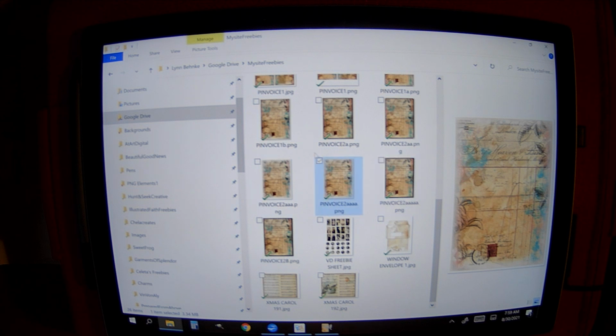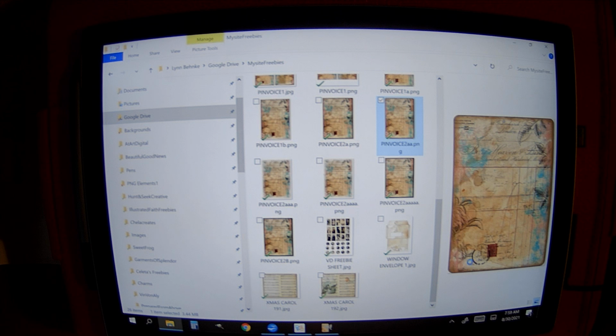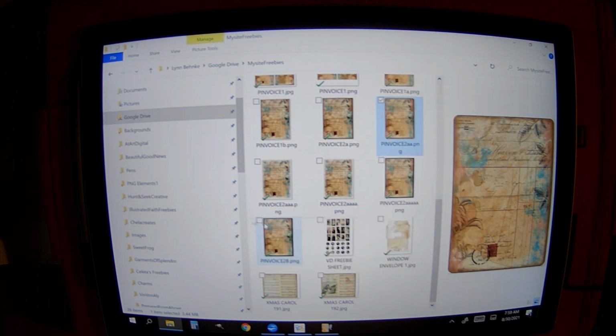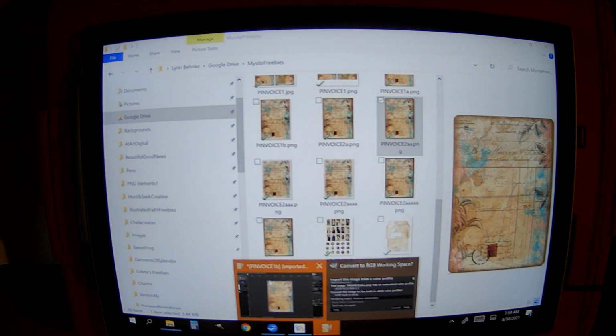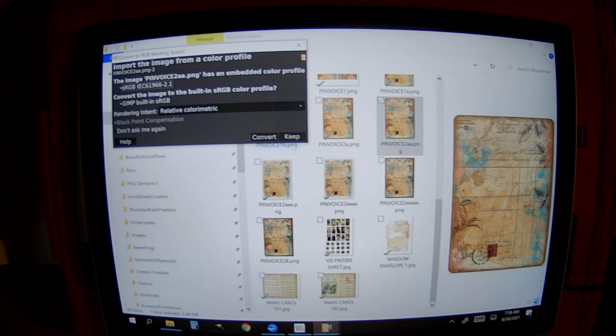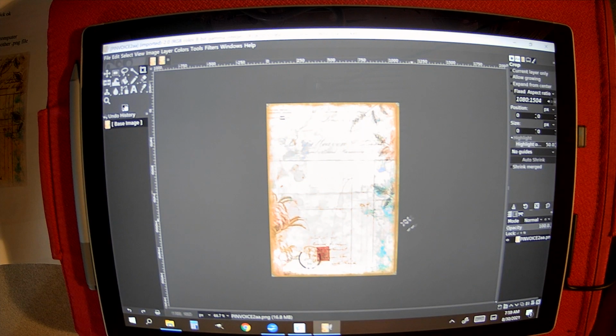That's feathered. All right, let's take this one. Open with GIMP. Keep. Okay, so here's my image.